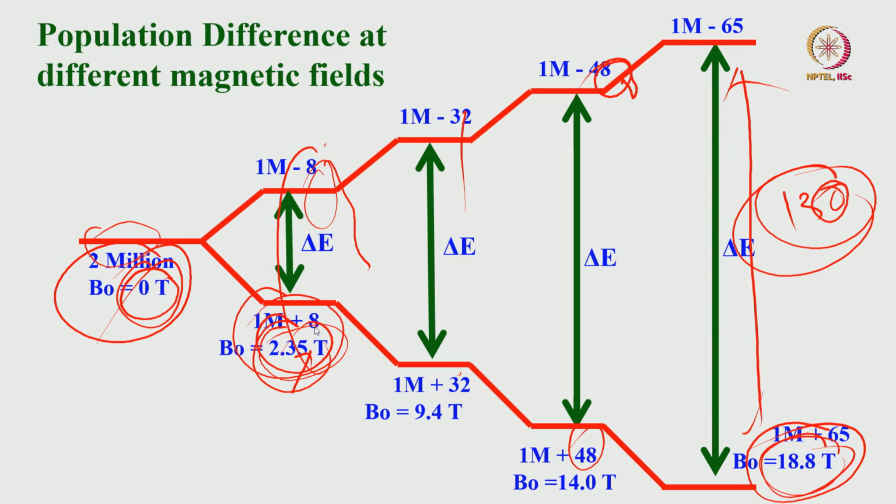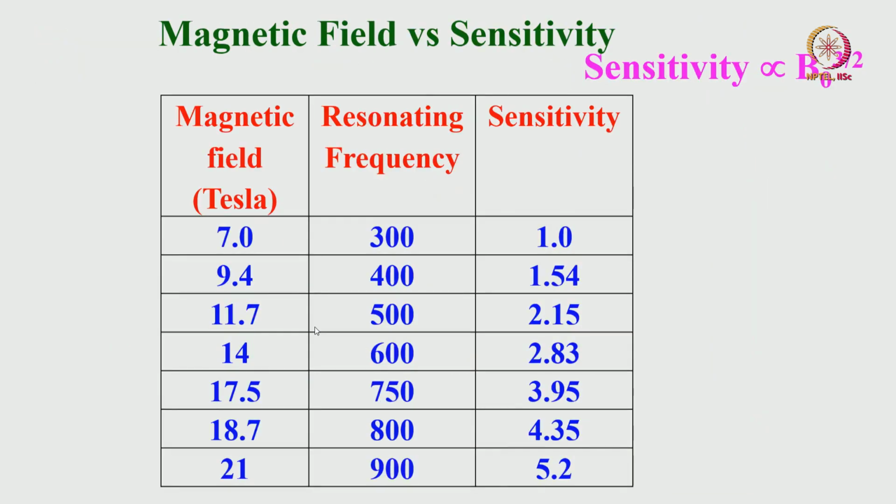it makes a significant contribution. The effect is really significant as far as the detection signal is concerned. As we go ahead, I will show you how, when we record the spectrum at different frequencies, we will get better sensitivity and better resolution. So this is the magnetic field sensitivity, how it changes with the magnetic field versus sensitivity.